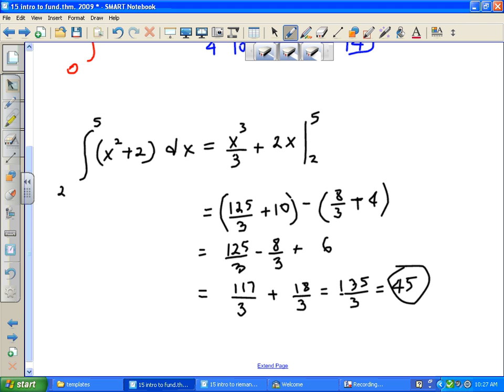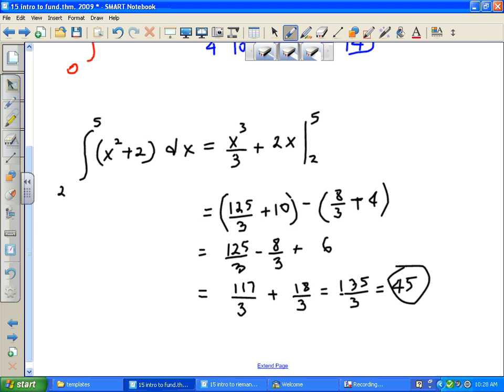Any questions so far about the fundamental theorem? Any questions? Okay. Yes? This is the limit. If you were to do it the long way, first you would do a sum using n rectangles. You use summations to simplify. Then you take a limit. At the end of all of that, you would get 45. So in a sense, you now have a powerful tool to check your answer. You can go back to the last section. Many questions you were maybe struggling with there. At least now you know what the right answer is because you can integrate it and get the right answer.